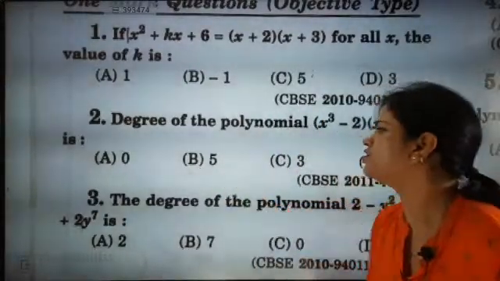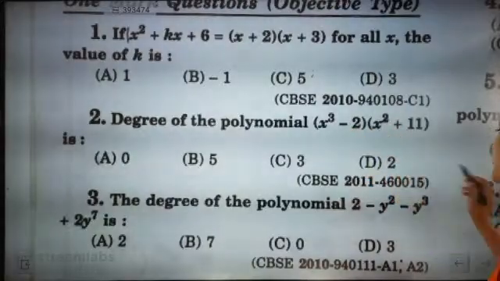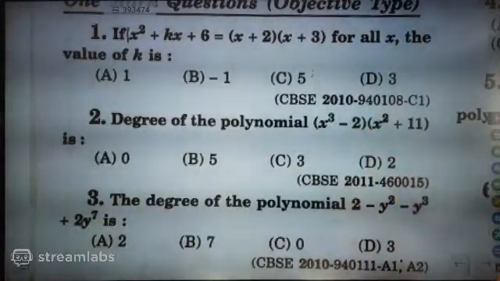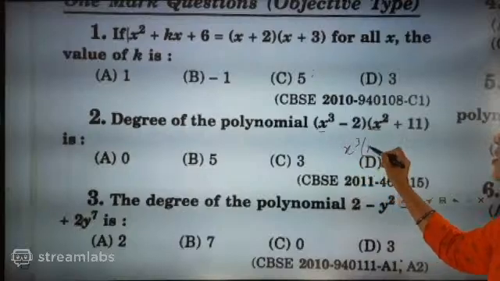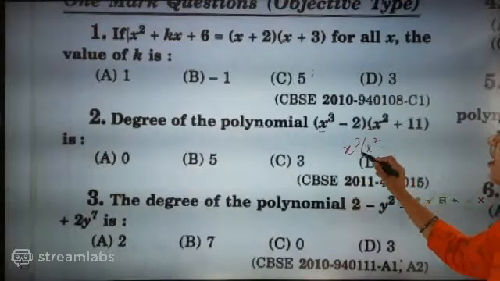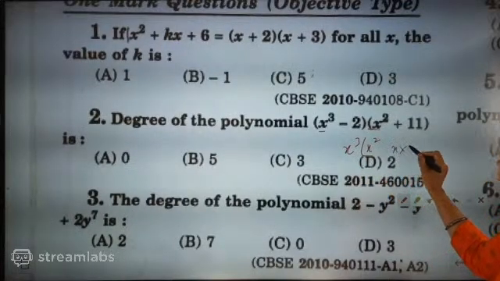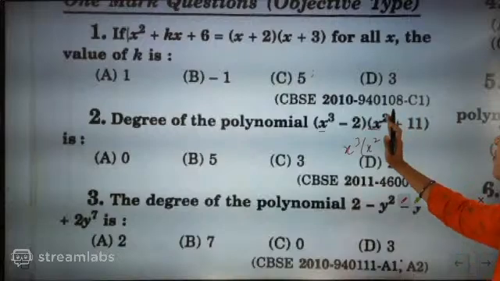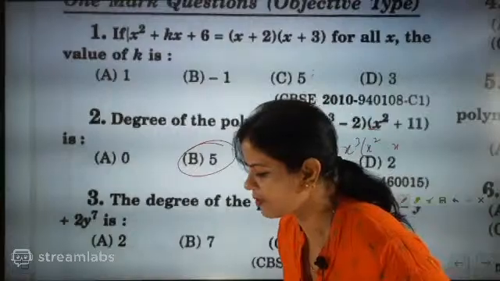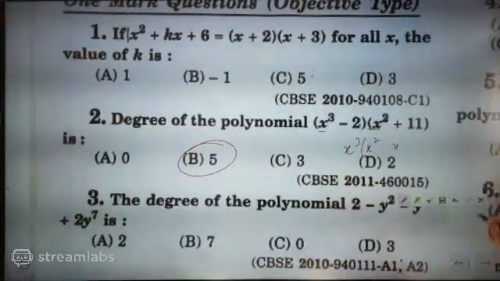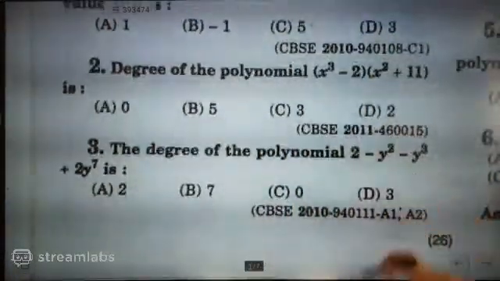5 is going to be the degree of the polynomial, because when the base is same, the powers are added. So x cube and x square will be there. Then the base will be x into x, 3 plus 2 will become 5. So x to the power 5. The highest degree will be x to the power 5. The answer is absolutely correct. Shall we go for the next question?